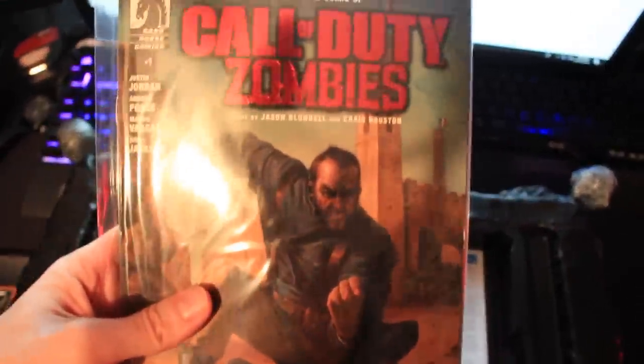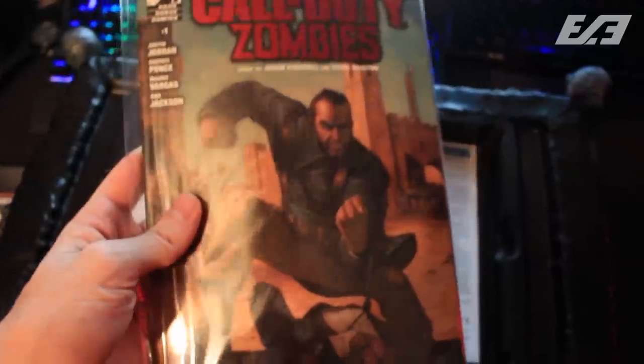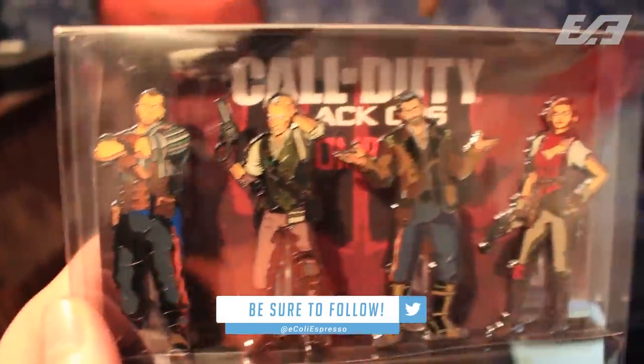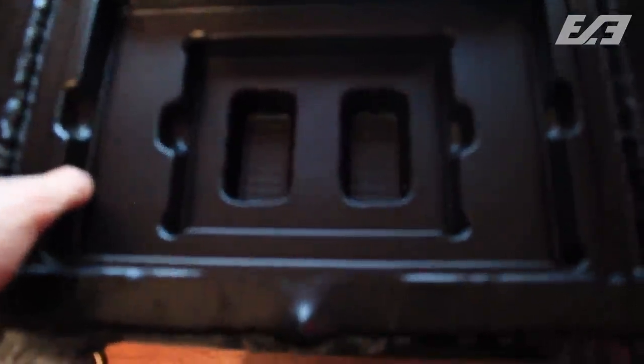This is sick — this is the physical comic: Call of Duty Zombies issue number one, showing the backstory of the new Chaos crew. I'm super stoked for this because I usually read these digitally, and to have it physically is awesome. It looks like it opens up into a little poster as well. Next up, the fig pins — you end up seeing the Chaos crew, pretty cool little collector's item. That's the bottom of the barrel for the items, but we have a second tier underneath — storage — and I'm assuming the codes and everything are in the actual game case.